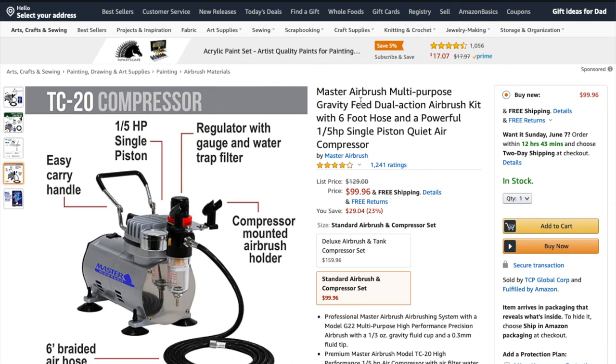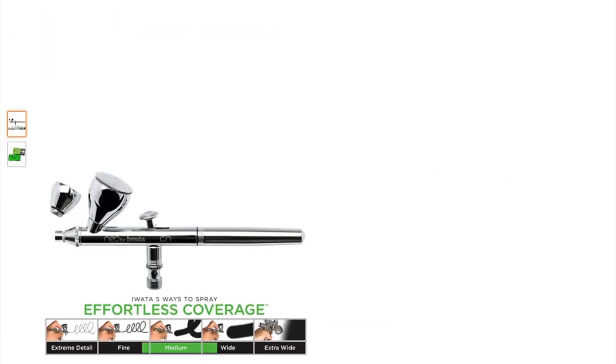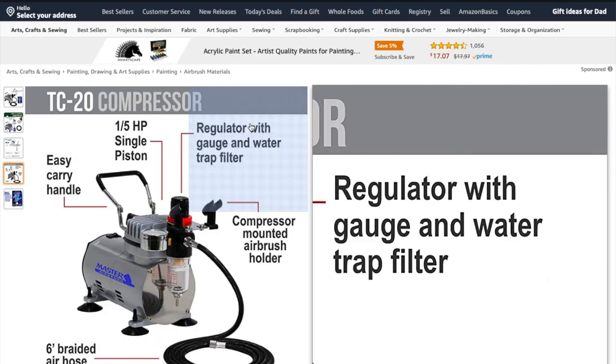The point I'm making is that even though I don't always use the Master airbrush — I'll use my Badger Sotar 2020, I'll use my Neo from time to time — all of them work with the same compressor. So that initial kit I started with is still being used and is still giving me back dividends on what I've put into it. That initial kit is something I really like and it's my recommendation for anyone looking to get into airbrushing.